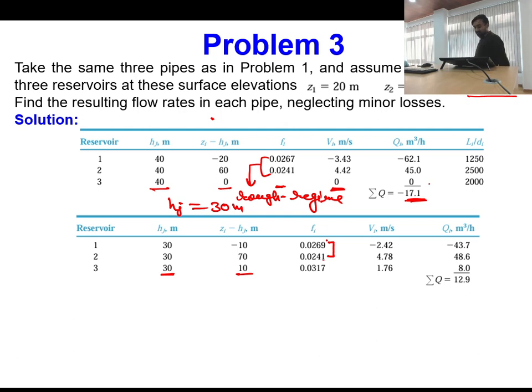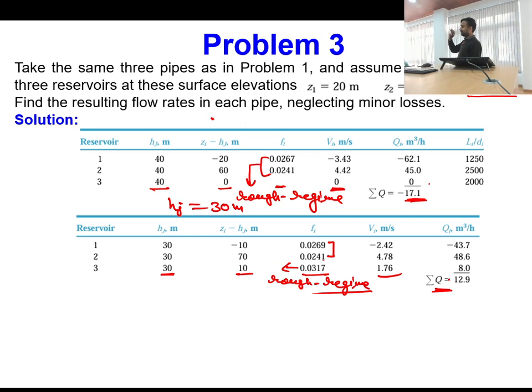Fine, but for the third friction factor, because the previous velocity was 0, I have to calculate it for which regime? Rough regime. Is this one clear? And once I know these f, I can substitute back into my previous head equations and calculate the values of velocities. Now by calculating these velocities, you can see summation of Q is coming positive.